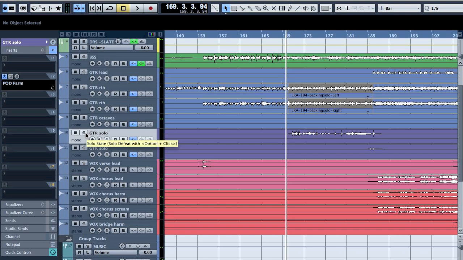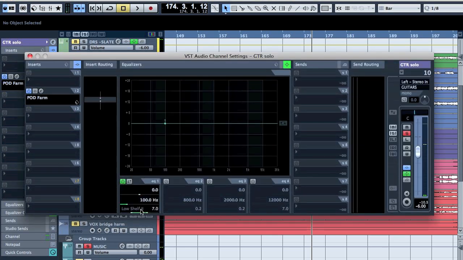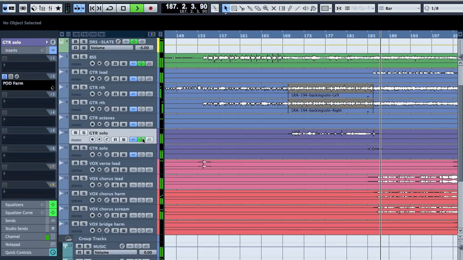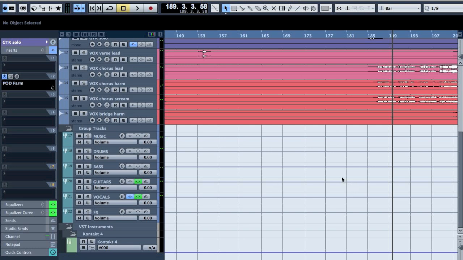So same with the solo, same settings, same patch. As you can hear, it has a lot of gain, so we might want to separately high pass this just a bit higher, because the solo doesn't go as low as rhythm guitars. Alright, so basically we could do some automation here and there, but it's not the topic of this tutorial. It's about how to do a basic mix.